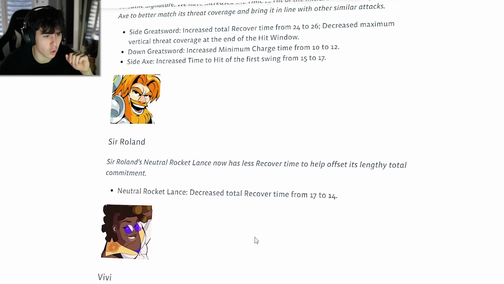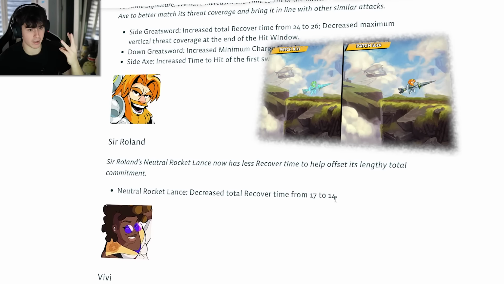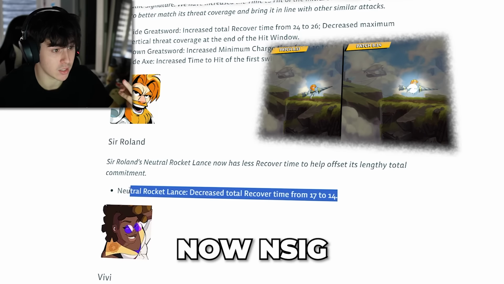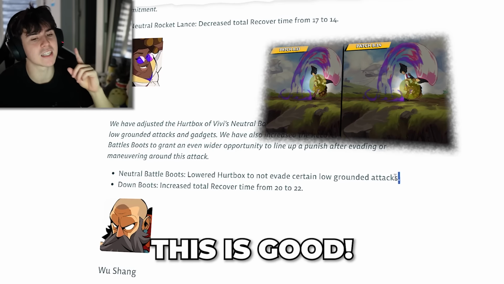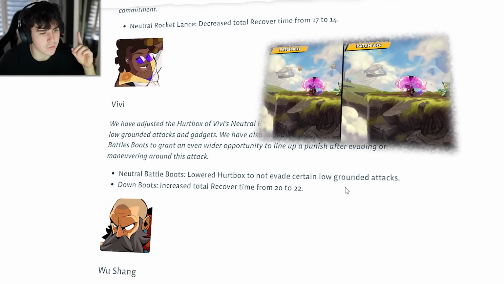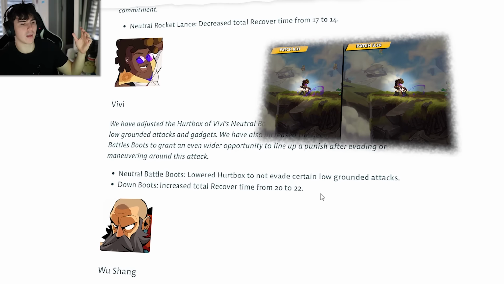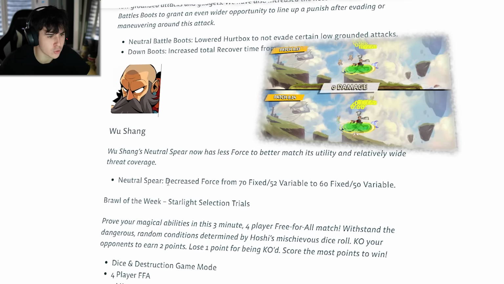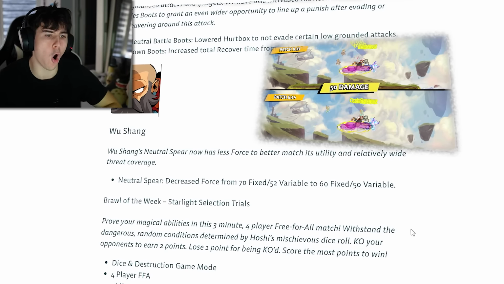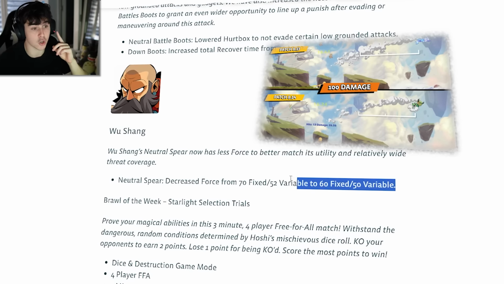Roland, neutral rocket launch decreased total recoil. Oh, this is actually big by three. This is big. Now, NSig is a bit more spammable. Vivi, lowered hitbox to not evade. Oh, this is good. So they nerfed NSIG and they nerfed D-SIG on Boots. They nerfed the hitbox of the NSIG and now SIG comes out slower. And Wushang, what about Wushang? Neutral spirit decreased. Oh my God. It might kill a lot later now because NSIG killed so early.